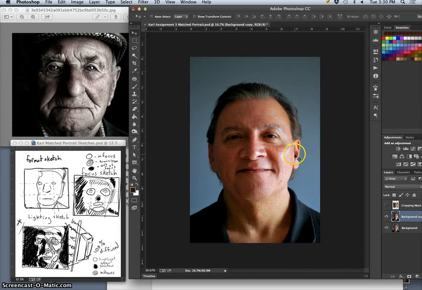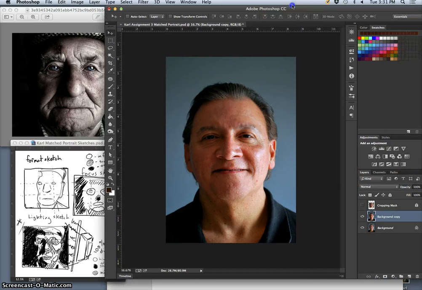I'm also seeing now that my lighting was just a little bit misdirected. I needed to have it a little bit more in front of the subject, like I've shown here, so that I would catch some light on this cheekbone and in this eye. But instead I don't have that, so I'm going to have to fix that with other tools. All right, so now I've made that change. I've deepened the levels. Now I have to try to match the highlights.